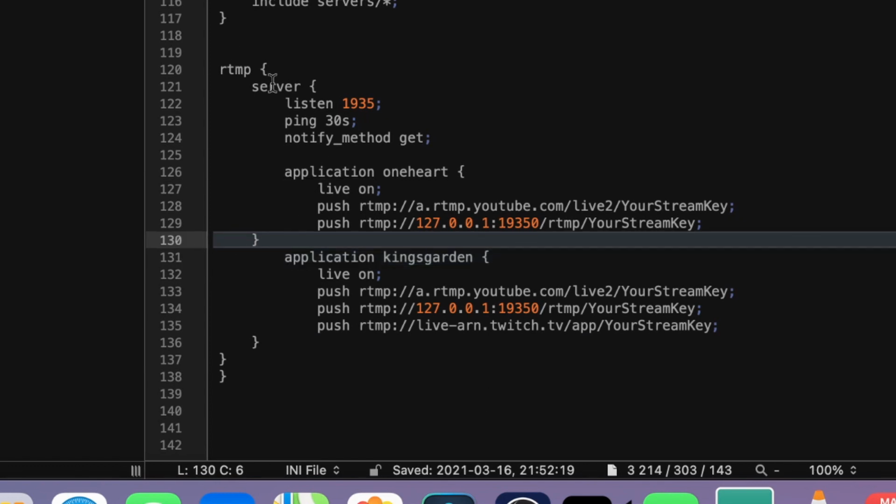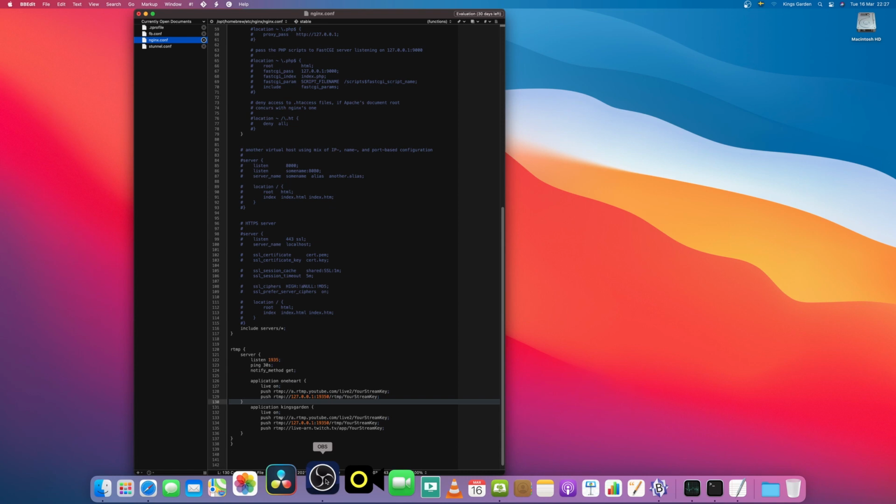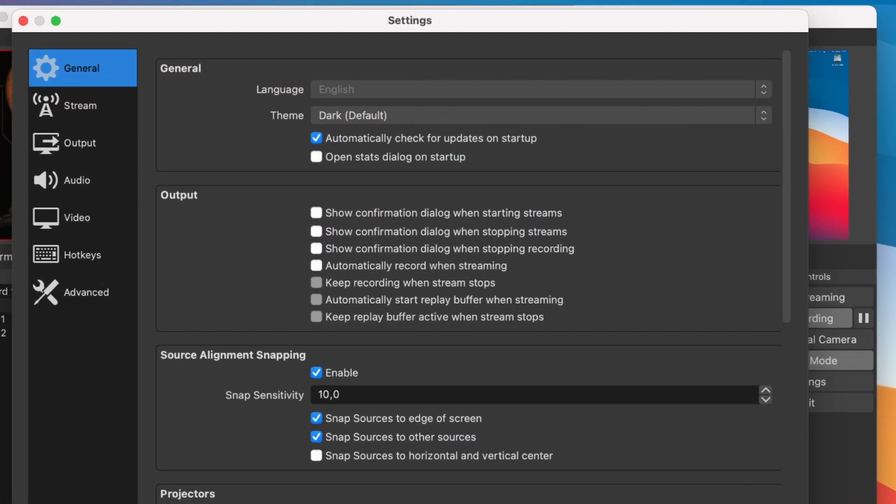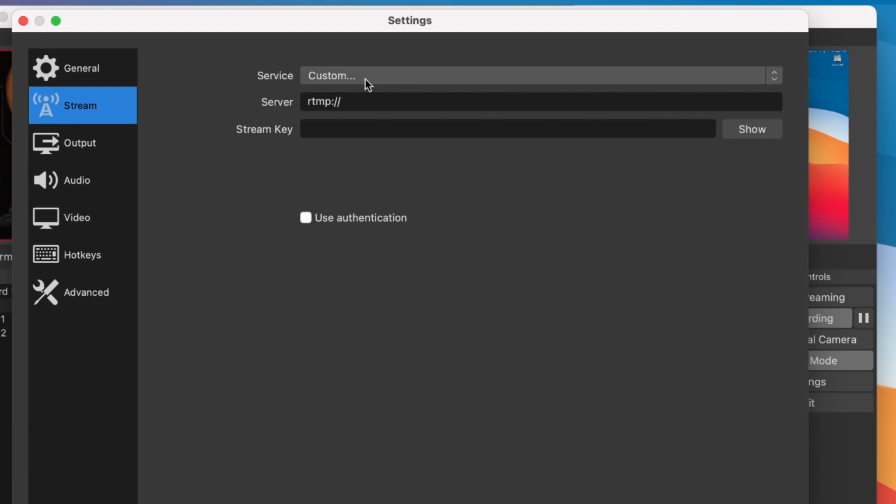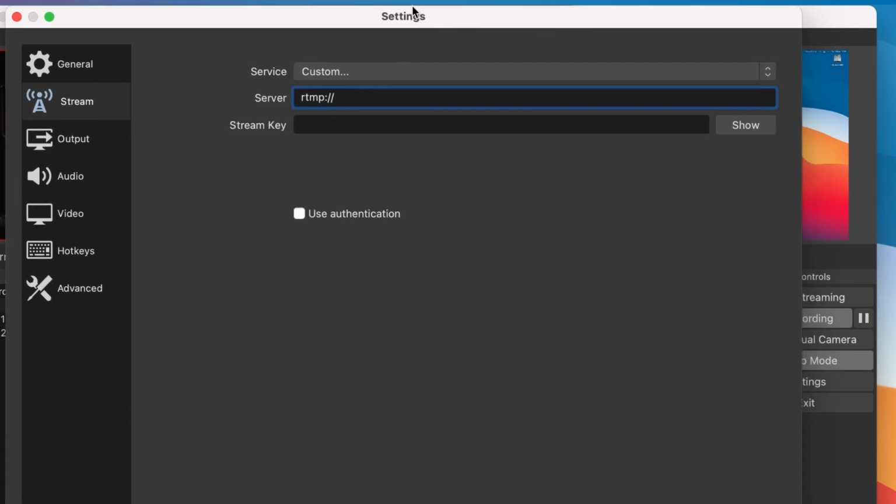And to see what's going on here, before I explain the other stuff, if we go to OBS and the settings and stream, you will have the custom here, or wherever you send from, but it's going to be rtmp:// your IP number. And if you're coming from another computer, going into this computer, you will need to find which IP number you have on this network. You can also do this from the internet, but then you will need to set up your router with some port numbers. But right now I'm going to do this locally.